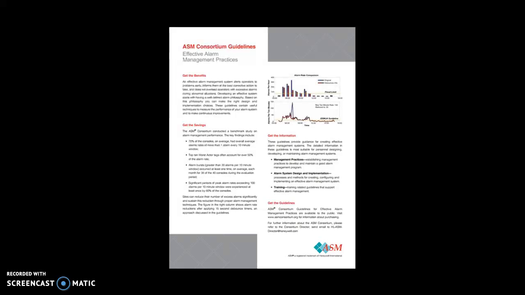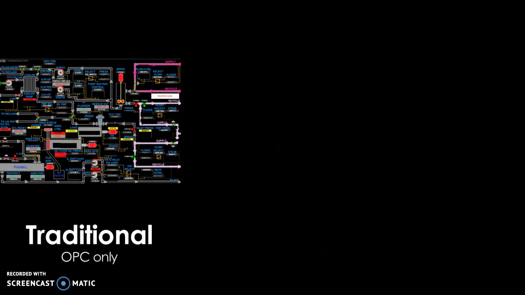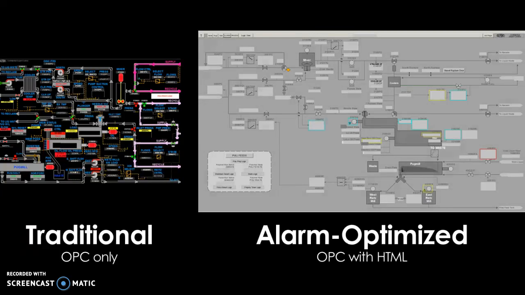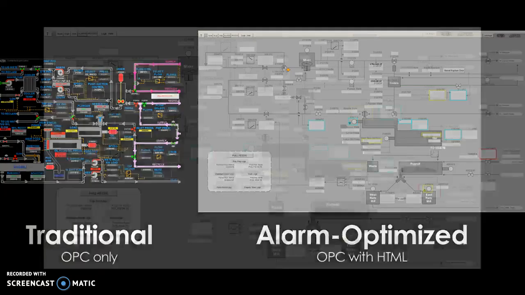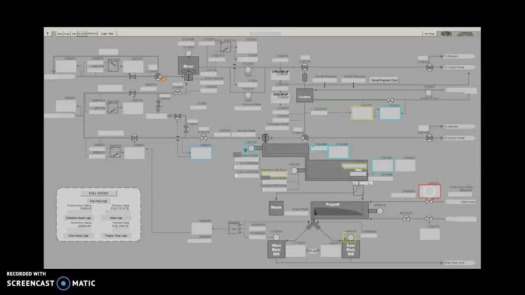During my time as a process control engineering co-op, I have been designing alarm-optimized HMIs with enhanced technologies that facilitate these operator needs. The bulkiest part of my project is migrating over 150 traditional HMIs, which utilize OLE for process control, or OPC, to alarm-optimized HMIs, which utilize both OPC and HTML functionalities, using vendor-supplied design software and piping and instrumentation diagrams. In this process, I reserved colors for alarms and interlocks only. After I configured the rationalized alarm groups in the servers, the most critical alarm on this HMI became unmistakably clear.